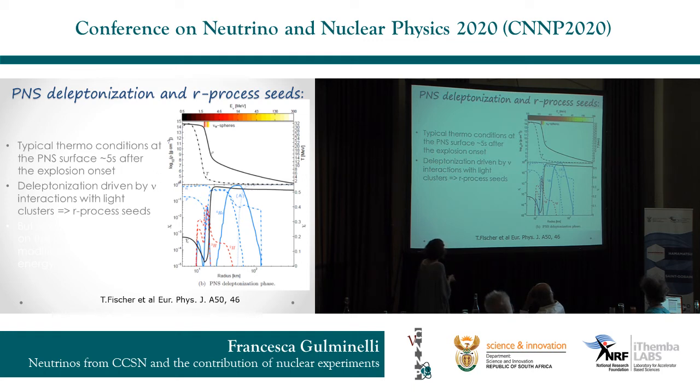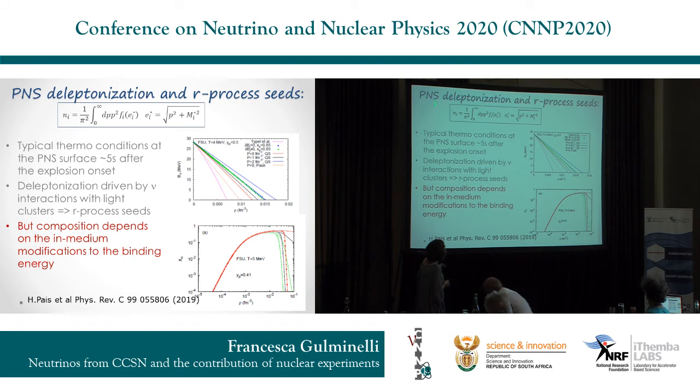So, okay, this is easy again, because in principle, this composition is something that we know very well how to calculate. This is statistical mechanics. We know pretty well if we know the temperature and proton fraction. This is very easy. The point is that it depends on this effective mass. And the effective mass in turn depends, of course, on the binding energy of the particles in the medium. And this is not easy because this is many-body physics.